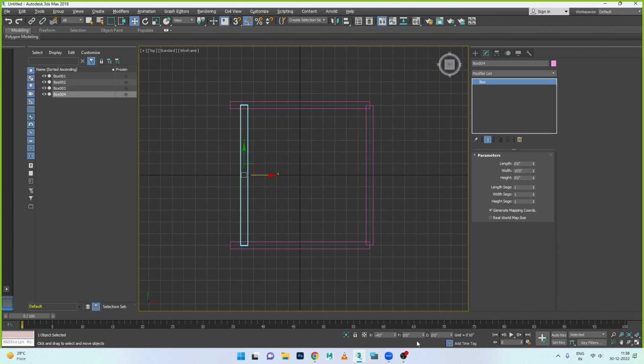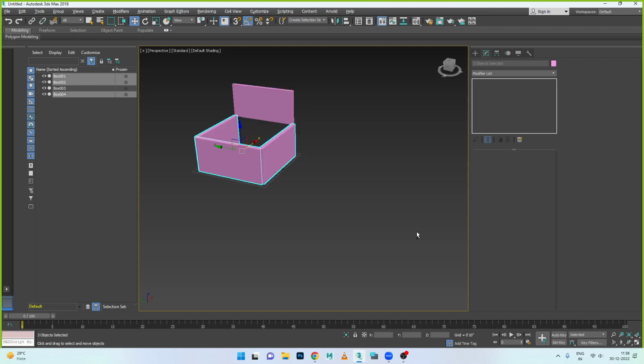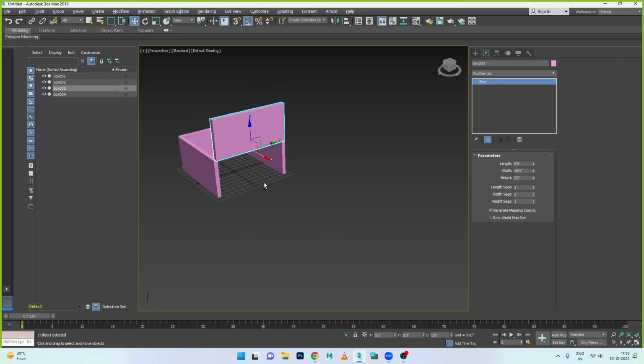Similarly this one also, move it 5 degrees, plus and minus, minus 5 you can see. Right now all the objects are positioned perfectly. Select this one and go to the perspective view. Right now we are having this option a little down. So let me move this one exactly 5 degrees.